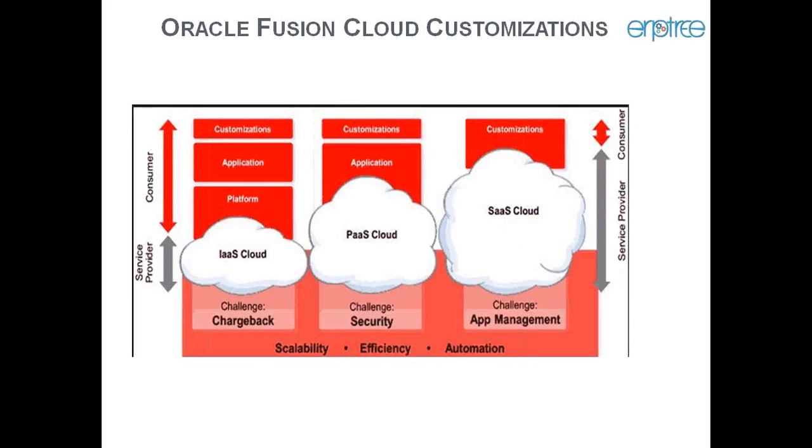So again, this is the same thing which we have discussed, where we have seen what is the difference between SaaS, PaaS, and IaaS. Here also, the first is IaaS, where we are getting the application platform and we can do the customization. In PaaS, we are just getting the application where we can perform our customization. And in SaaS, we are not getting anything, but we can customize things, though that will be limited.